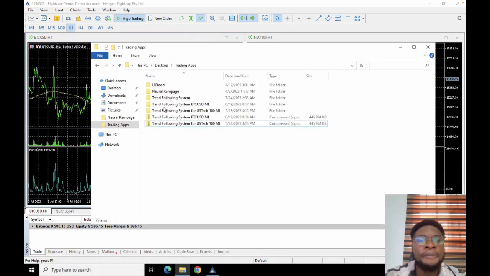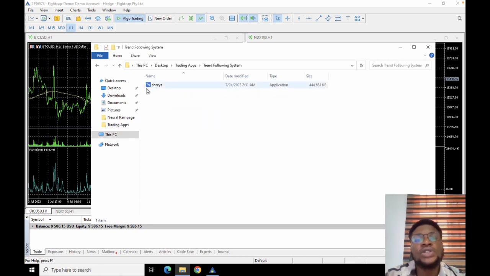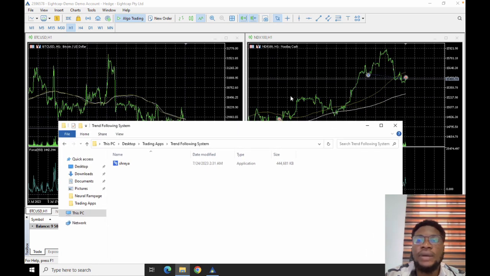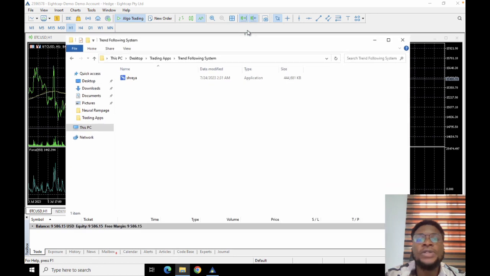Just going to open up here and open up the trend following system. Now this robot is going to be available very soon. It's not currently available on Trading Kernel, but it's going to be very soon. We are going to be testing this out on our phase 2 account. This is our phase 2 account, and we're currently about 4% down at the moment. As you can see, this is because the NDX is currently retracing back to support level. So we are currently down, and hopefully we can get back up.